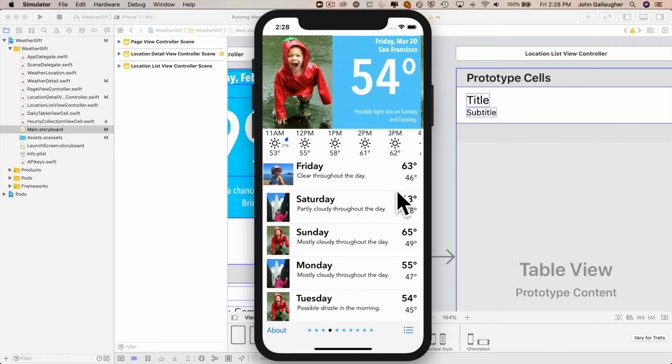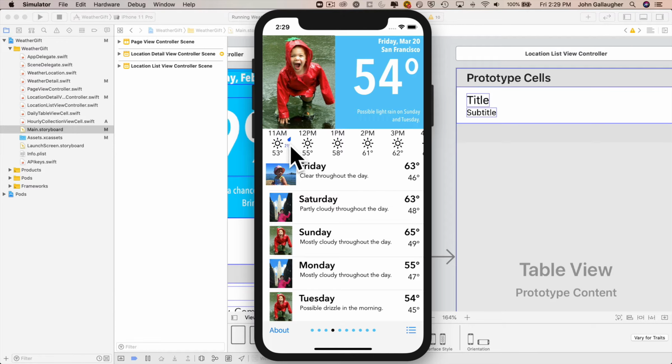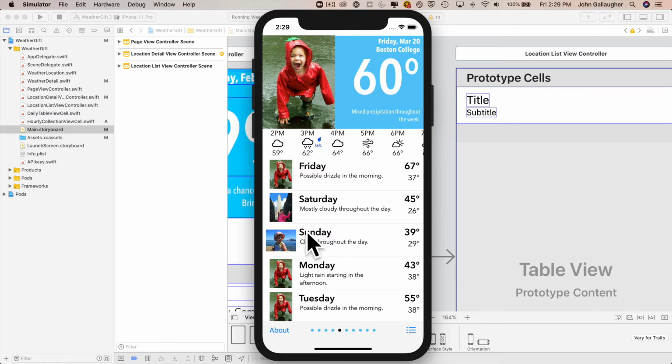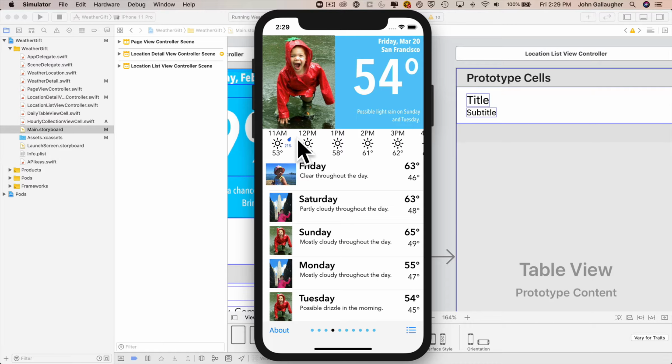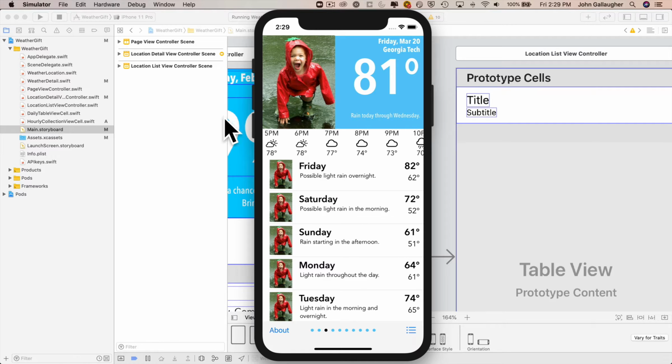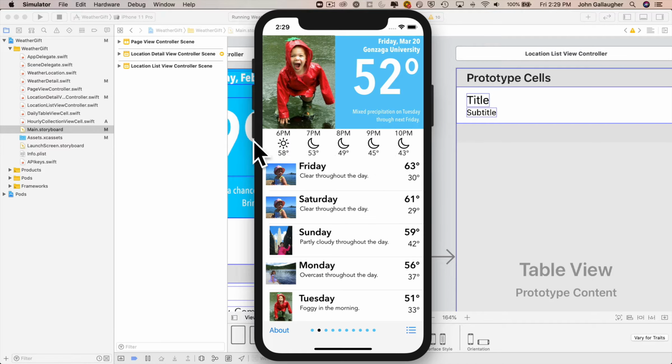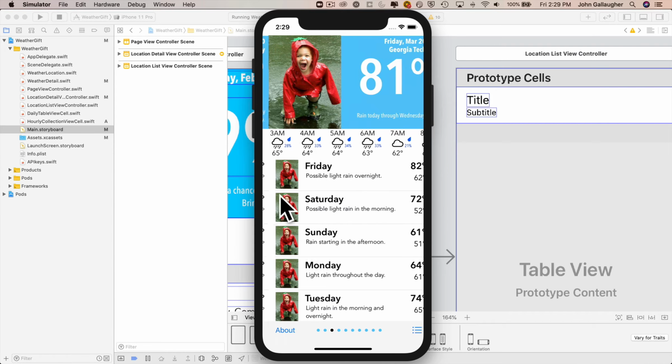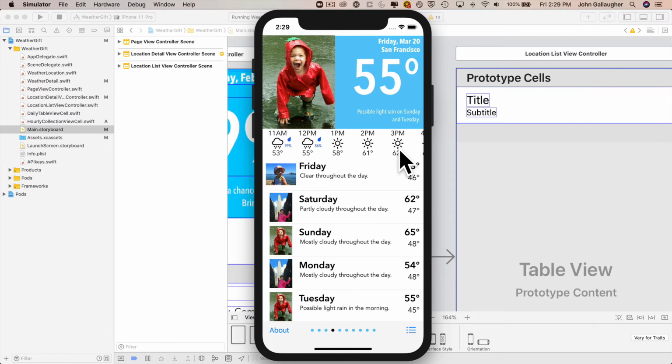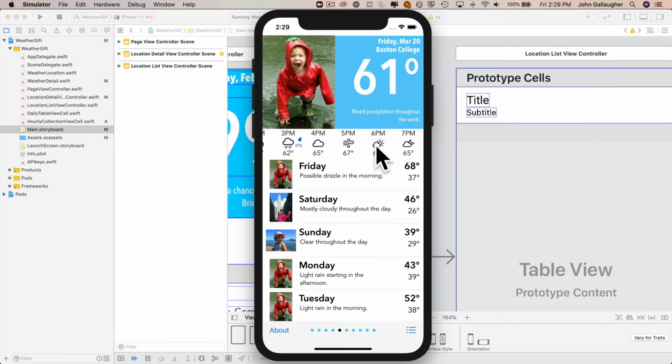Here in Boston. If I scroll over to San Francisco, you can see the time change. So it was 2 p.m. in Boston. I'm 3 hours ahead of San Francisco, which is why it starts at 11 a.m. here. If I swipe over to Georgia Tech, I can see that it's going to be rainy this evening. Now the symbols that you see in our selection view are from Apple's SF symbol set, and that's accessible from within Xcode. Now, we'll eventually get the collection view working, and we're going to focus on that in the next video. But in this video, we have to get our hourly weather data. And we're going to get it in a way that mimics how we got our daily weather data. And in fact, we'll be able to set this up as a challenge.